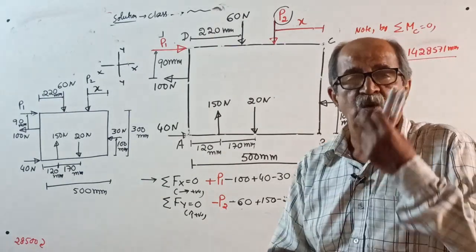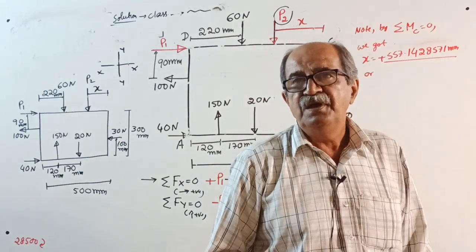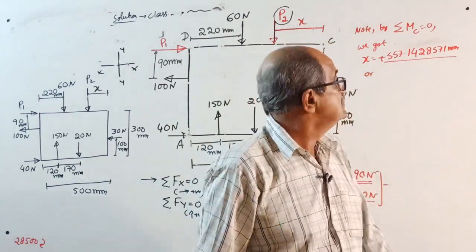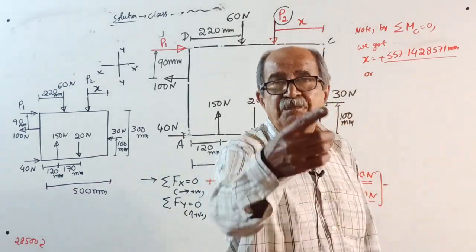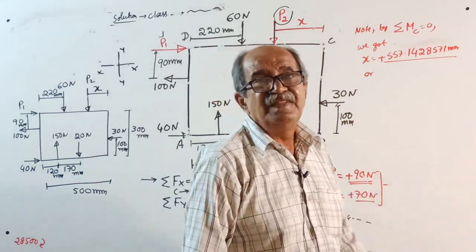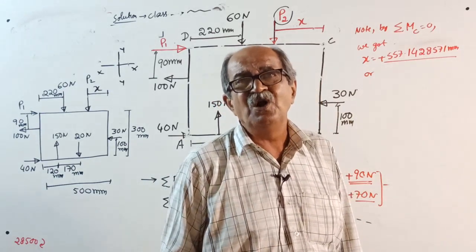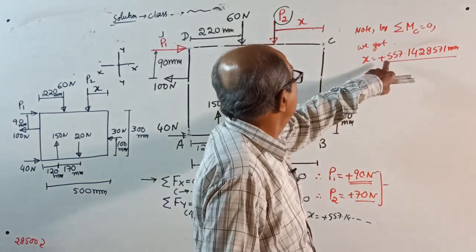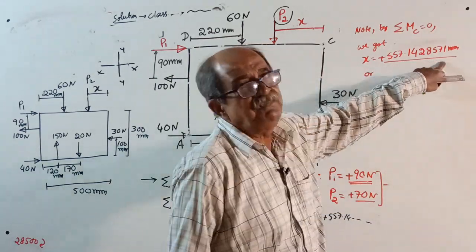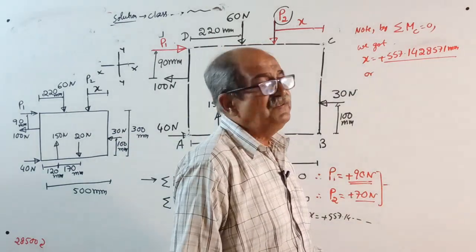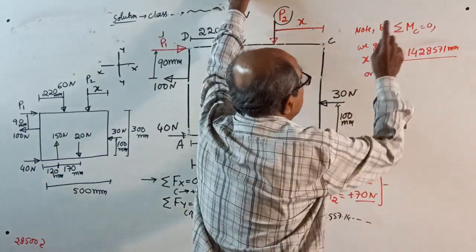Now what happened is, when I told I will check and then pause and start, I paused there, came here, explained something else. Then when I went there, recording was not on, it got closed. So I am re-recording now. Okay, no problem. This is perfectly correct. I checked it. So this is the answer, by taking moment about C.